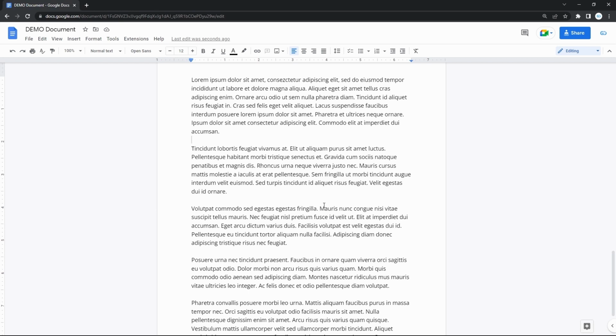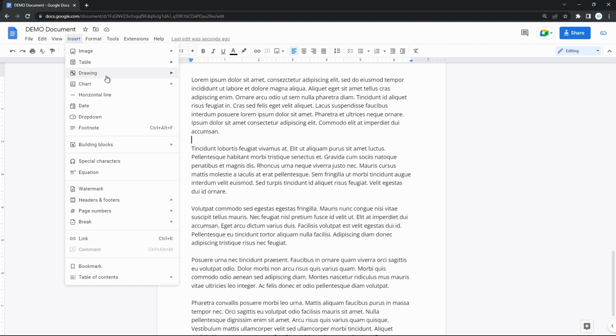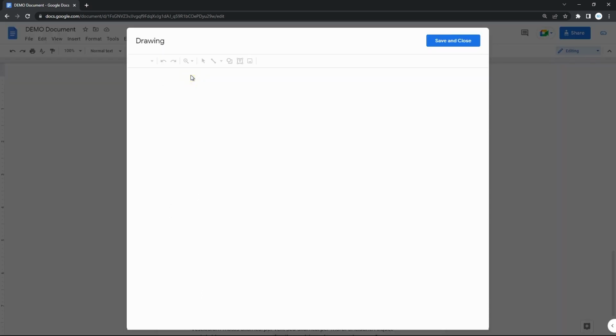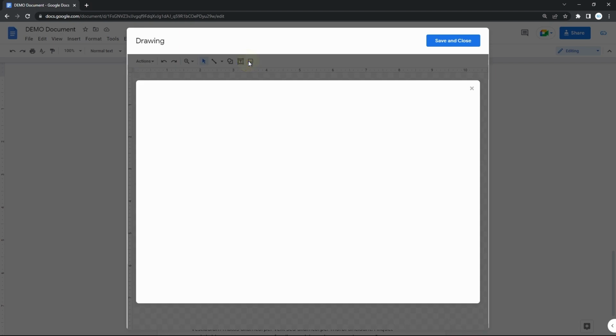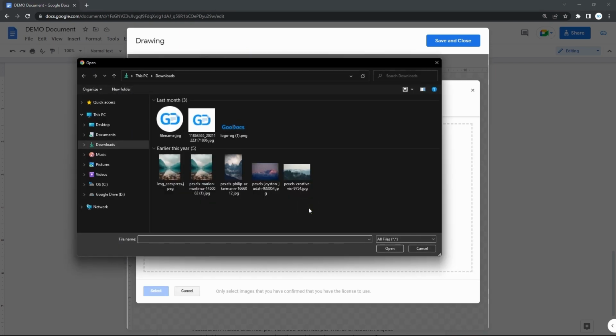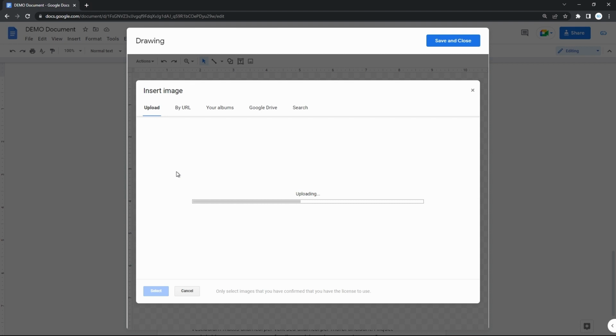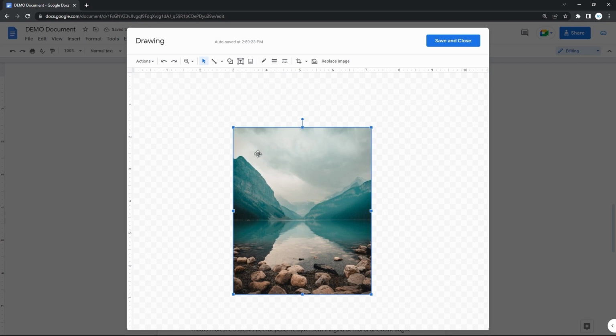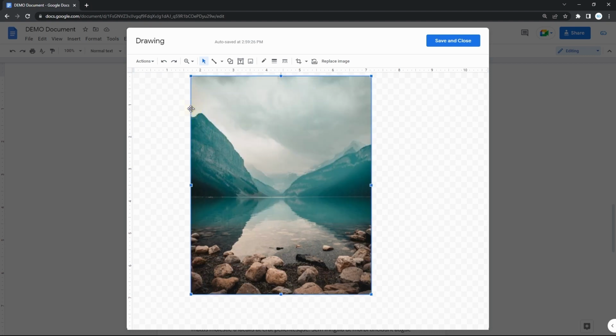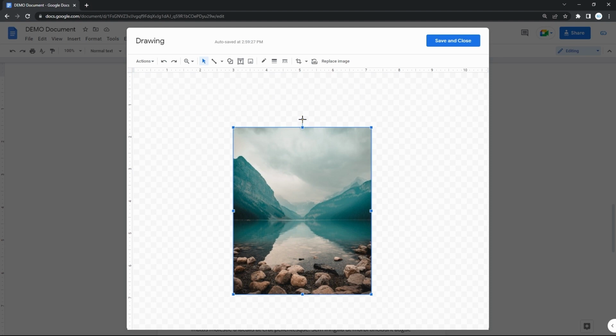The last, yet very important and major feature is using the image in the drawing mode in the document. Let's enter it first. For that, go to Insert on the toolbar, third item Drawing, and then View. Your drawing canvas, where you have a lot of tools to work with images. First up, we insert it with this item on the toolbar. Choose an image to upload, and selecting this one. Now that it's here, you can, of course, move it over the canvas and resize it just like you did in a document. Rotate it, crop it, and etc.